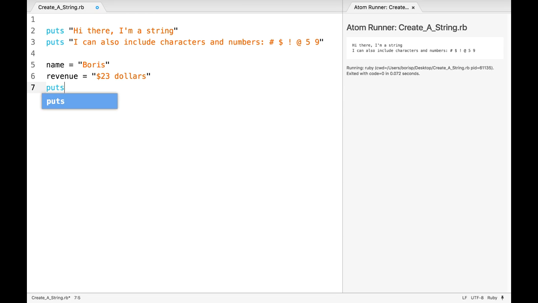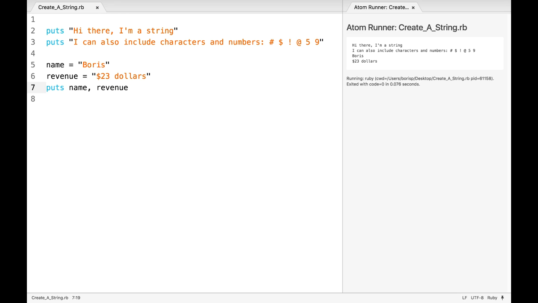By the way, if I haven't covered this so far, when you're using something like puts, you can write the variable names and separate them with a comma, like puts name, comma, revenue, and all that's going to do is output whatever you put in that list and include all of it. So we can see both my name and that revenue variable are printed out to the right with a single puts statement. That's just a little bit of a shortcut, a little bit less text that you have to type in order to get the same result.